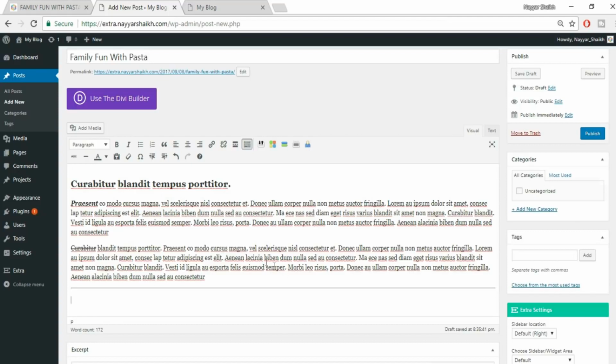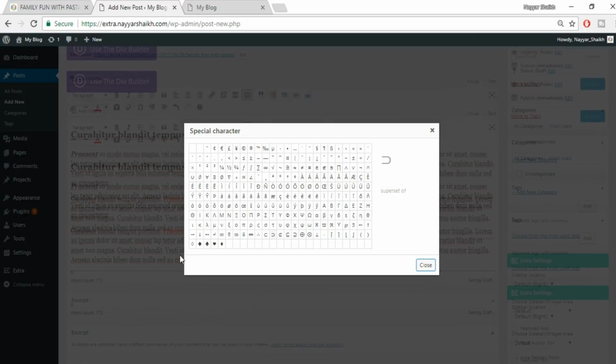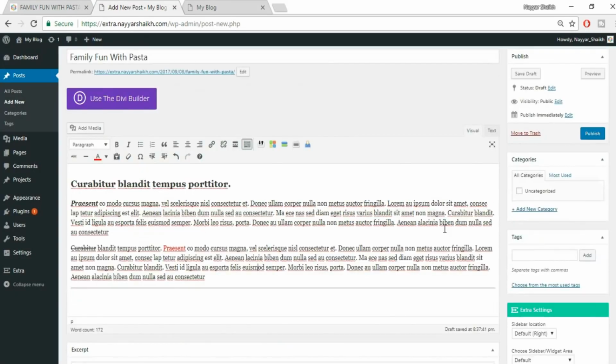You can also change the font color and so on. Just select the text whose color you want to change, select the text color from here, and choose red or whatever color you want. You will see all these options over here. You also have more options like special characters. When you click on this, you have some special characters, and you can use these characters also. So it's all up to you. This is the basic thing.